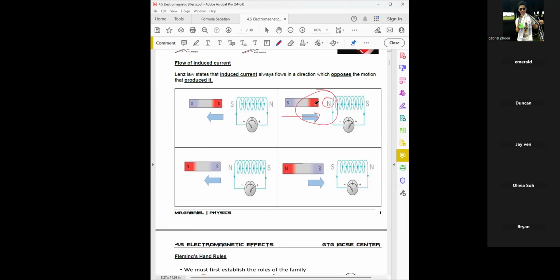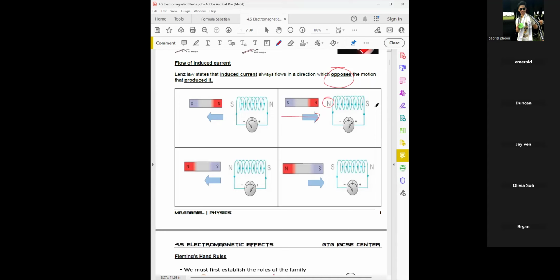So if you keep going in and out, in and out, trying to produce larger amounts of current, the motion that opposes it will become bigger and bigger and bigger. So at one point you will have a maximum amount of current produced. After the maximum current produced, you cannot increase the current anymore. Oh, so there's like a limit to this kind of thing. Yeah.